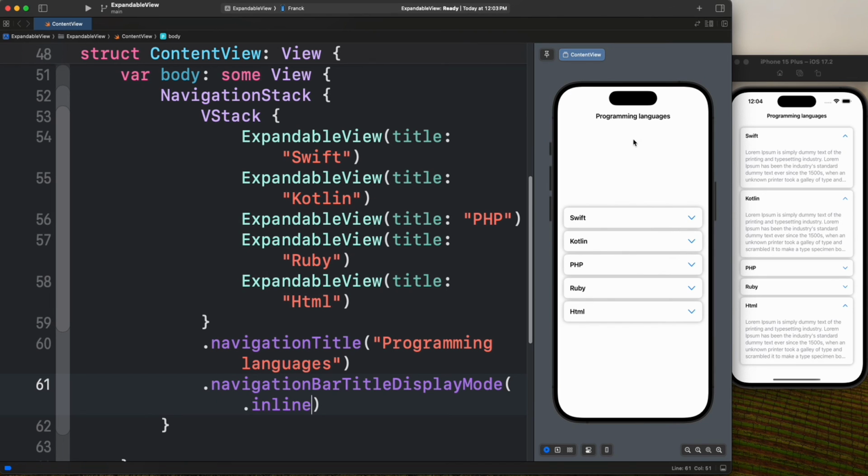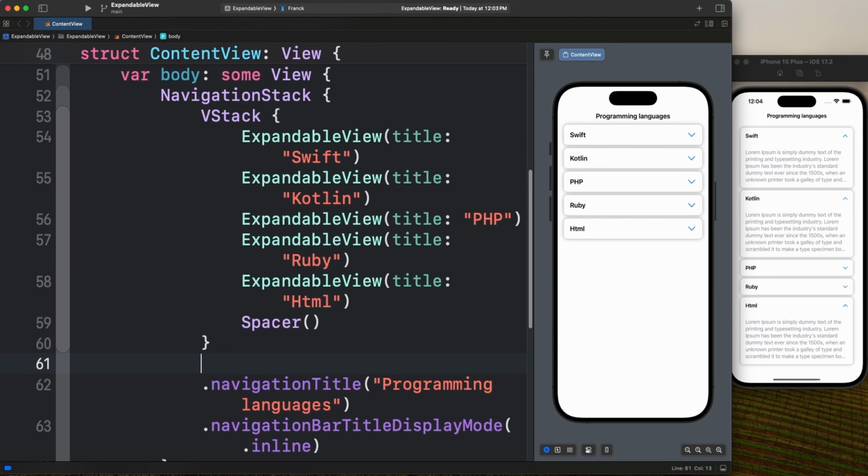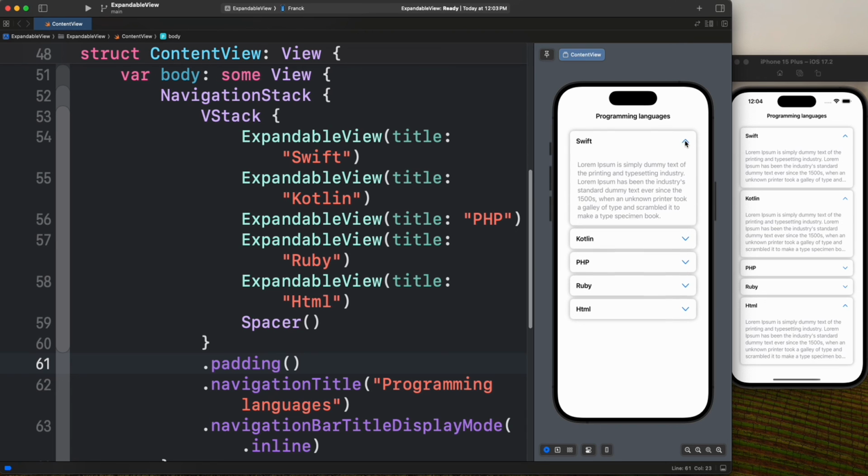And perfect, now we can see our navigation title. To push this to the very top, we can add a spacer, and everything is looking good. The last thing we want to do is add a padding here. And I think it's looking like the finished app.